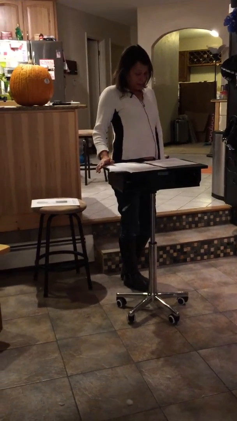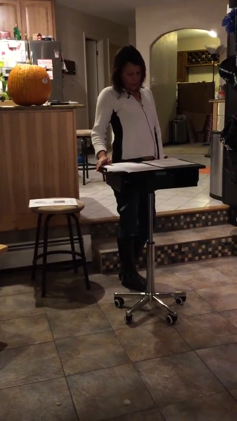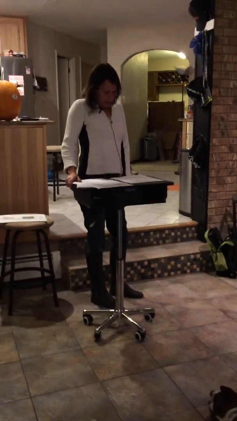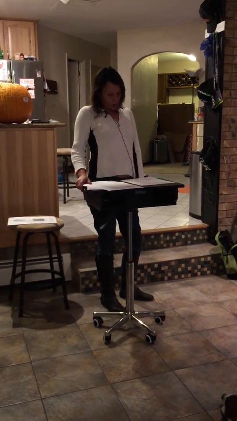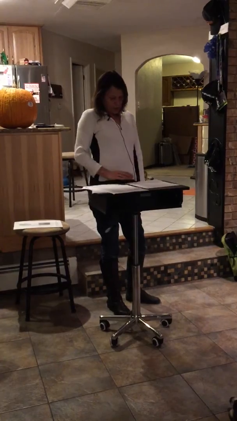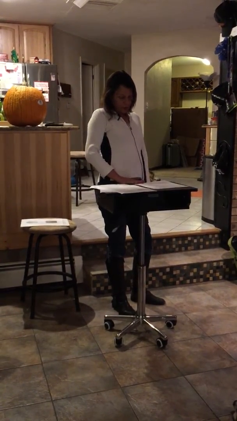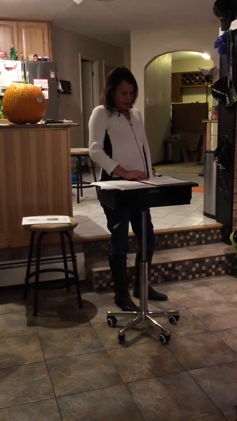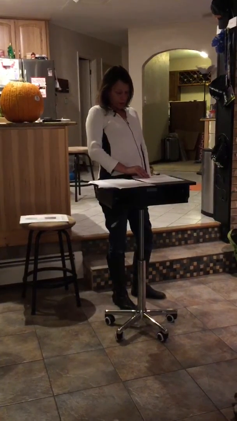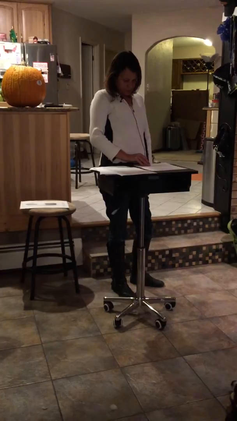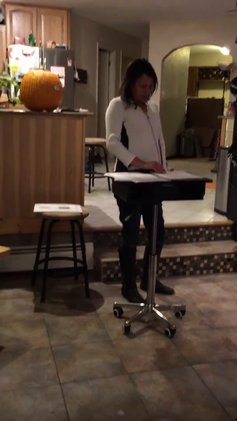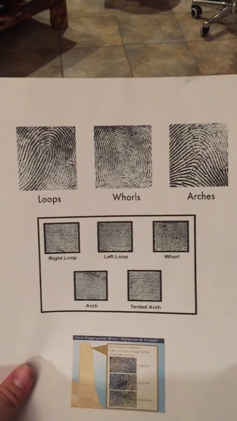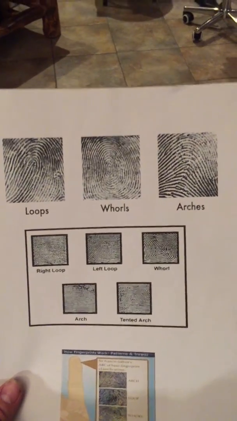The whorl print makes up approximately 35% of the population, also has a delta, and the ridges are in an enclosed spiral formation. The third type of print is an arch. These do not have a delta or core, and only 5% of the population have this kind. Arch prints have a continuous smooth line of friction ridges going from one side of the finger to the other.